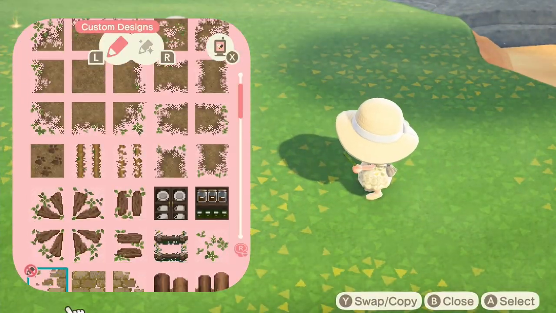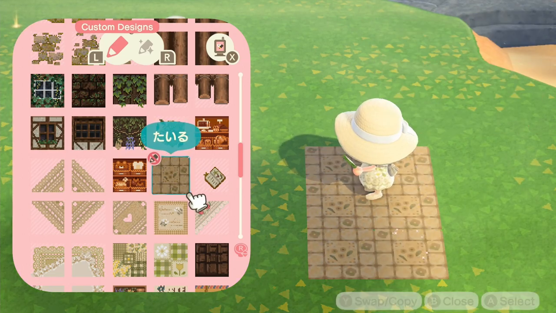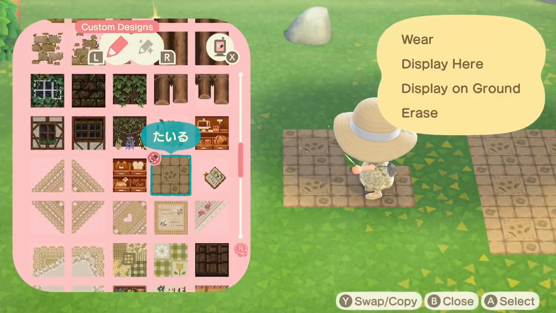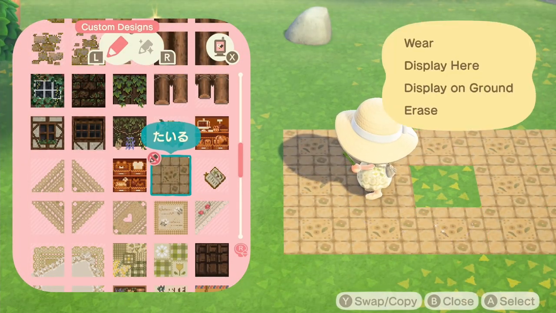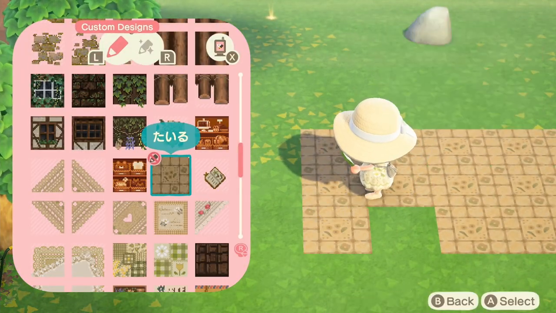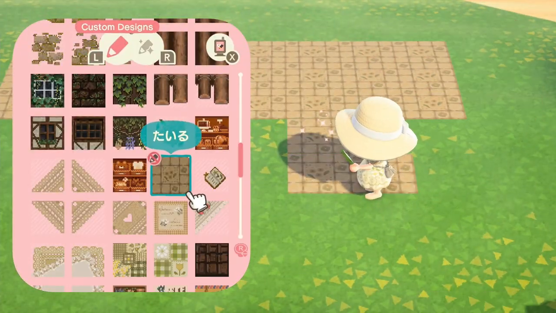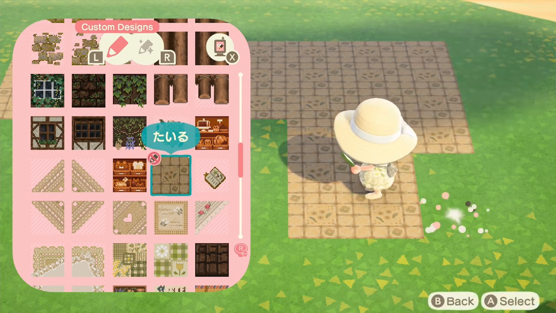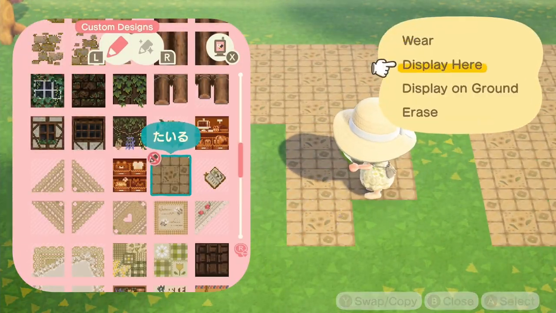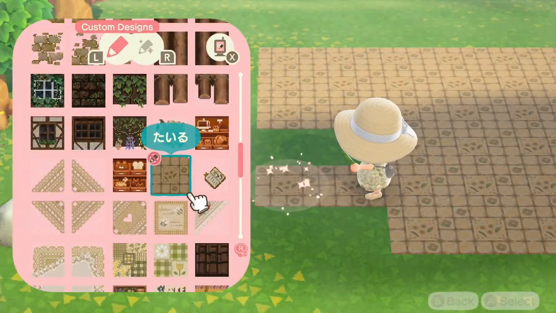So, funnily enough, I actually already have done a Brewster-inspired build that's coming out in like 2 weeks' time. So the idea that I would have originally done for this collab has already been done, and so I had to think of something else to do, and that is attempting to recreate Brewster's Cafe from Wild World, the very first Animal Crossing game I ever played.